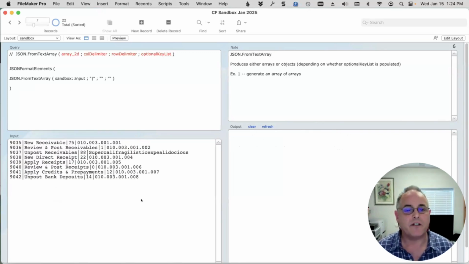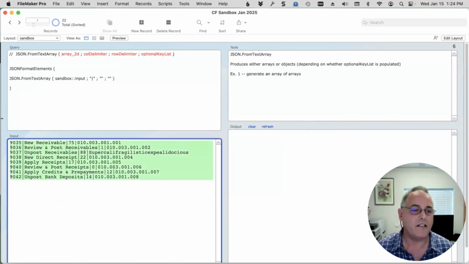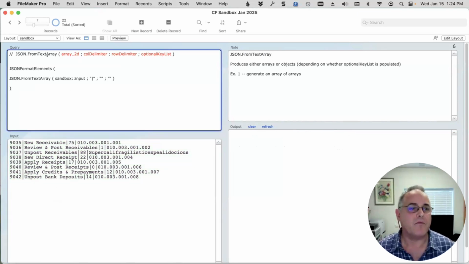All right, here we go. JSON from text array. So here's something that might come back from SQL. You throw out a SQL query, and let's pretend we've already done that, and this is just the result. This is a more complicated one that I wrote, but it kind of had to be. Here's my array, and I'm assuming a two-dimensional array. It's just a text array.